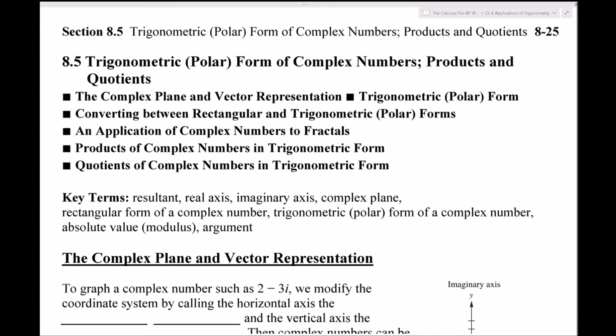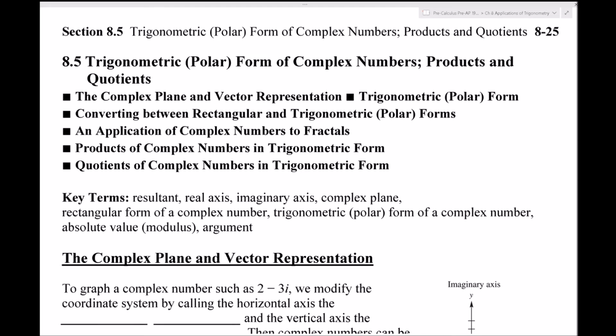Honestly, I don't know if they did the best job gathering all of the trigonometric topics and organizing them in a specific way. I'm guessing they just couldn't see where all these extra topics fit, and they just stuck them in a chapter after the first three. Chapters 5, 6, and 7 were the major ones over the trigonometric stuff. There's just an 8th chapter, or this is a 4th chapter for the trigonometric stuff. So it's a bunch of stuff, and it's kind of all over the place. And then in the last two sections, 8.7 and 8.8, those are even different concepts altogether. One of them is slightly trigonometric, the other one not even trigonometric that much.